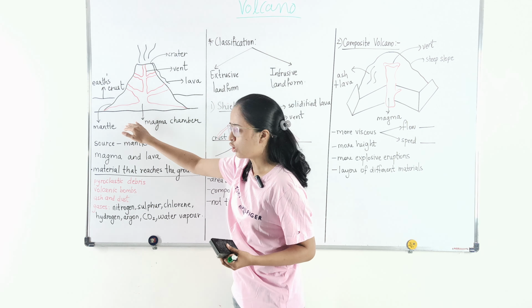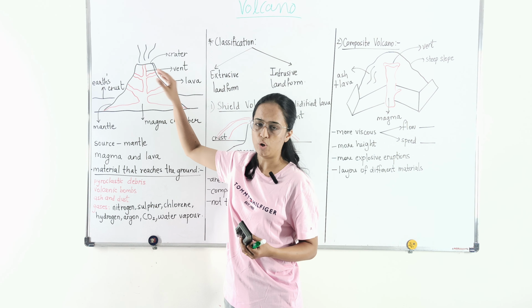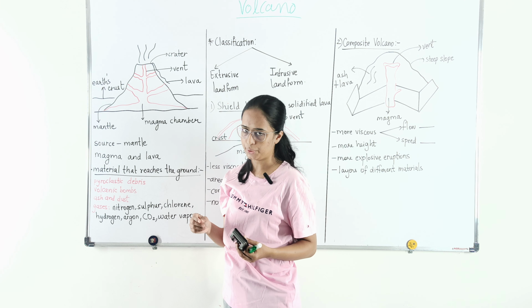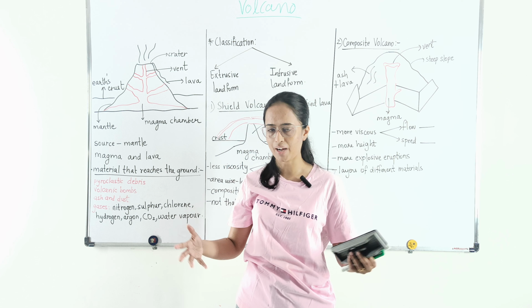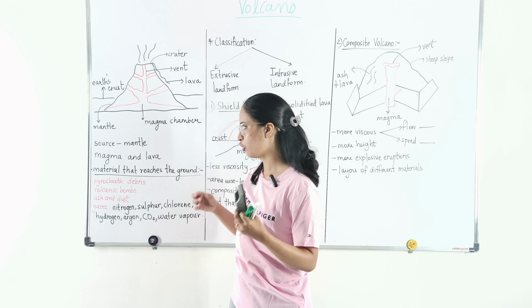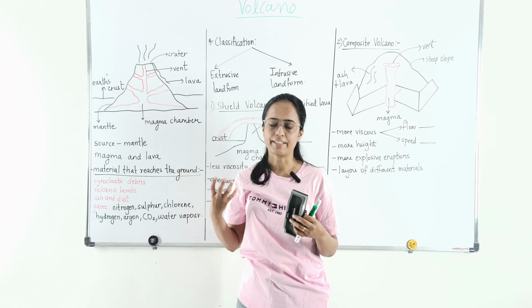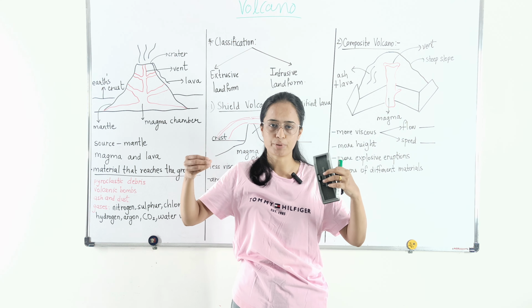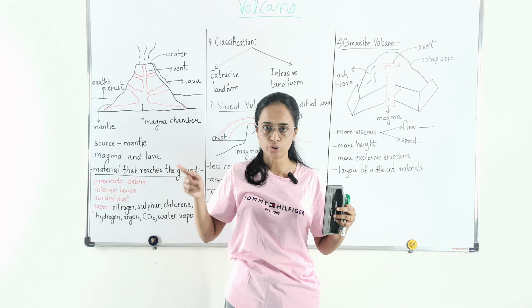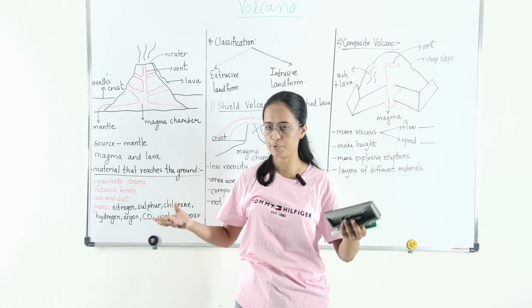Now the source of this volcano or the magma material, as I told you, it is the mantle which is in the interior of the Earth. वहाँ से सारा magma ऊपर आता है. So the source of the volcano or volcanic eruption is the mantle. यहाँ से धीरे धीरे the volcanic eruption starts. The magma starts to move and suddenly it erupts out.